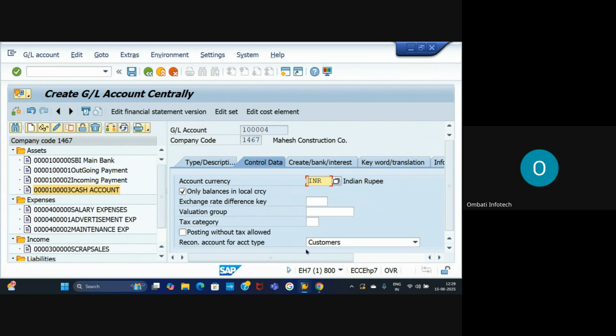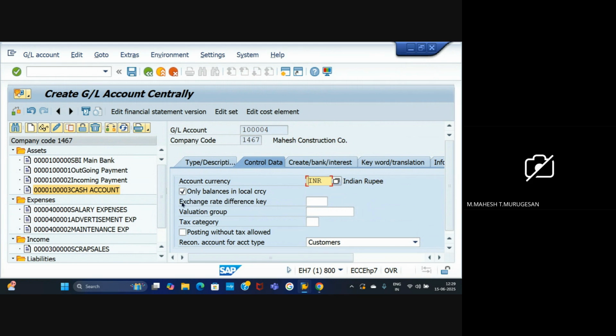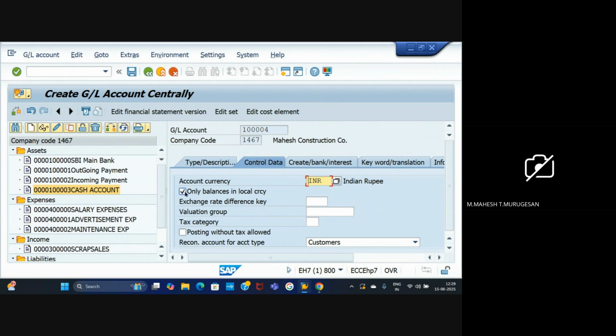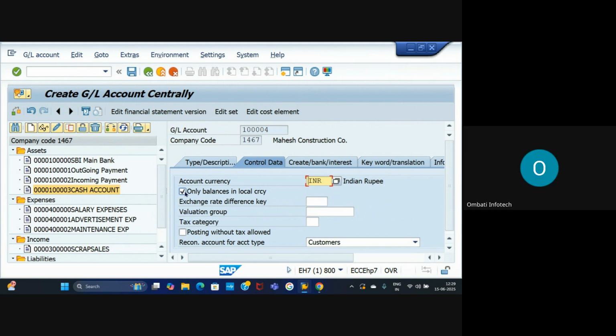See, you don't know where your customers and vendors can be from, a different country. They can have a different currency, right? If your customer or your vendor is in the US, will you transact in INR? If your vendor and customer is in the US, in what currency will you transact with them?